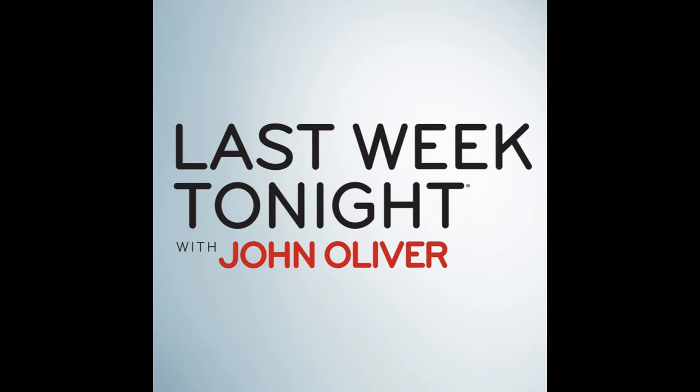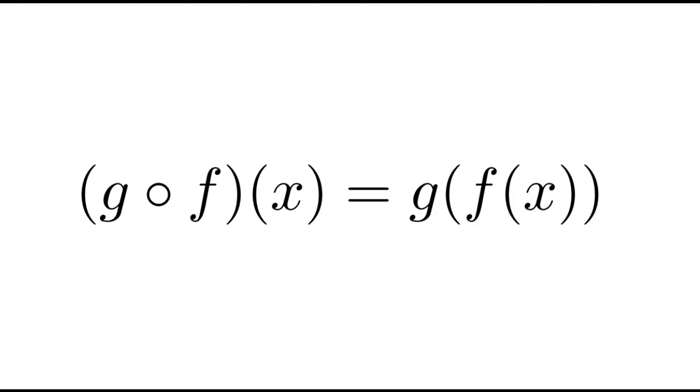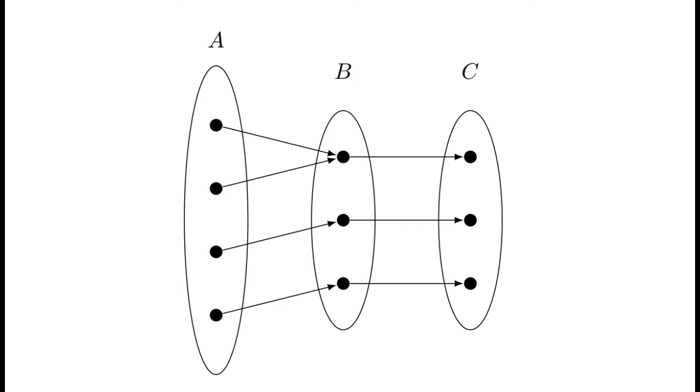From last week, we're going to divert slightly to analyzing function composition. Function composition, loosely speaking, is the idea of chaining functions together by looking at functions within functions. Confused yet? Let's put it this way. Suppose I have an input that goes into one function and spits out the output. Then I take that output and make it the input to another function. That's the process of composing functions.